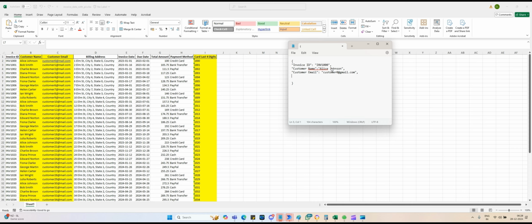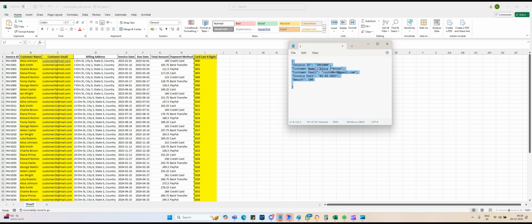And finally, I think we have to pass the invoice date and amount as well. Invoice date, let's keep this as 1 1 2023, and the invoice amount, let's keep this 100.